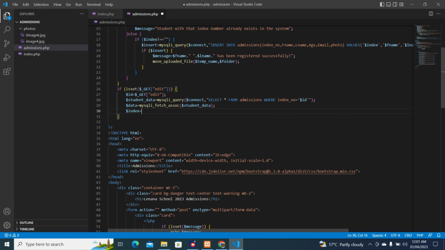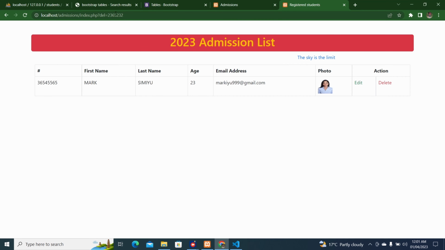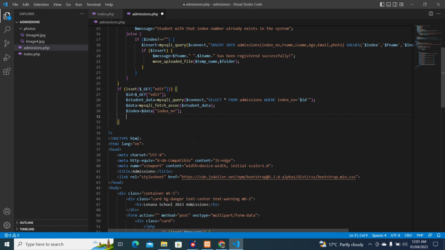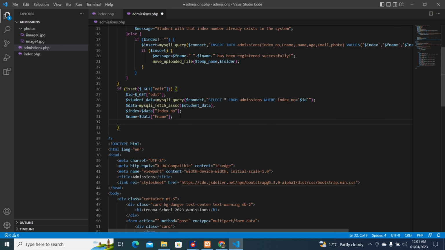Index number equals to data index number. So that one is what we get from the database. Then we also have fname. Fname equals to data fname, and then we also need lname.